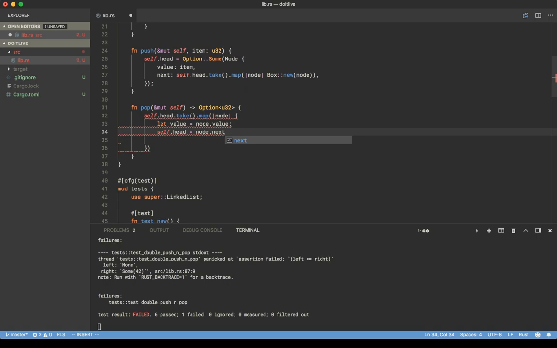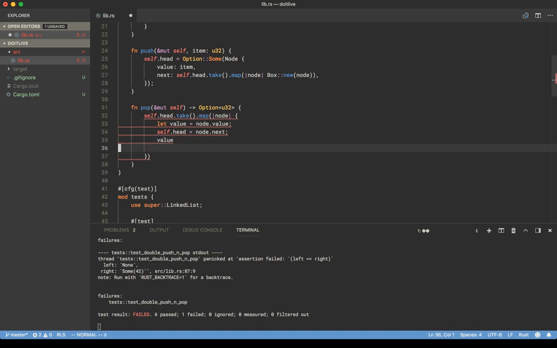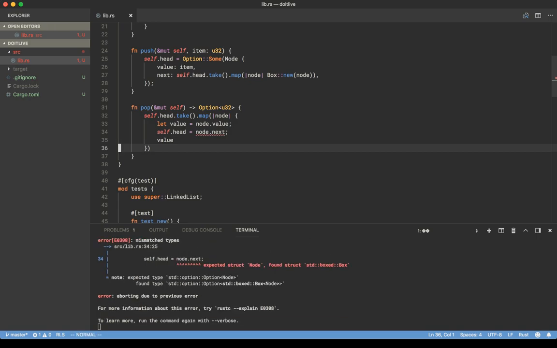So self in this case, inside those squiggly brackets, is that a different self than the self on line 32? No, it's the same one. And then we get back value. Okay. So when you call take, it gets swapped out for a None, but then you replace it again with value.